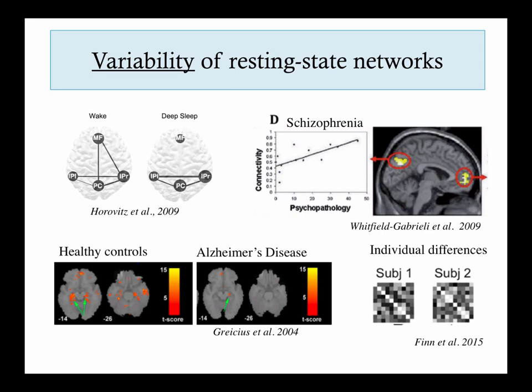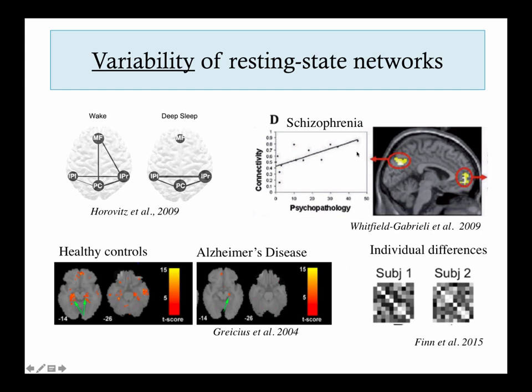So the general picture of these networks is stable across people, but there's also notable variability in their properties across different conditions. For example, if you look at sleep compared to wakefulness, it's been found that the default mode network shows a relative decoupling in its anterior and posterior parts. And we can detect certain differences across neurological and psychiatric disorders. So this early study showed that the hippocampus appeared to have reduced functional connectivity to the default mode network in patients with Alzheimer's disease compared to age-matched controls.